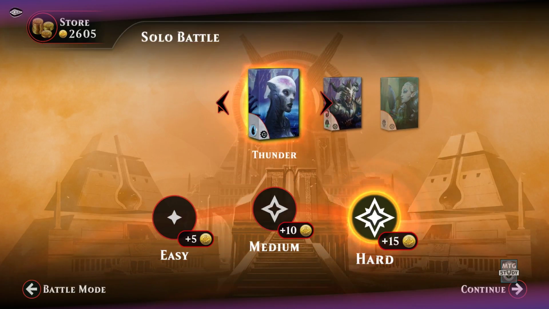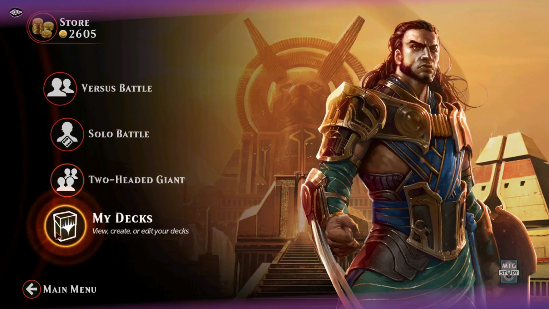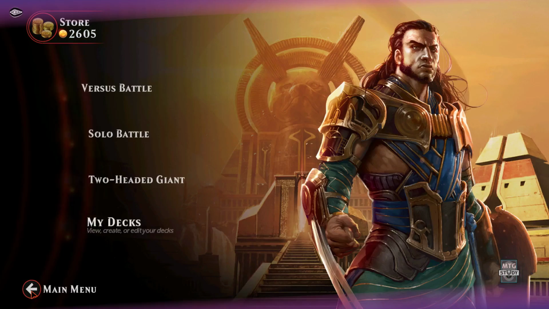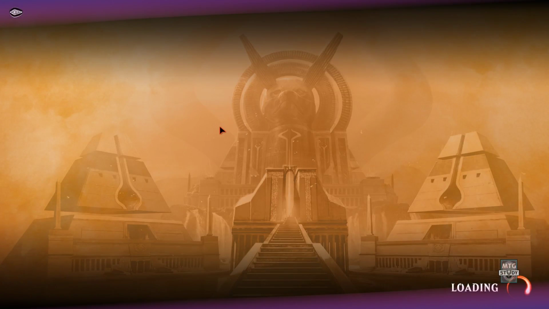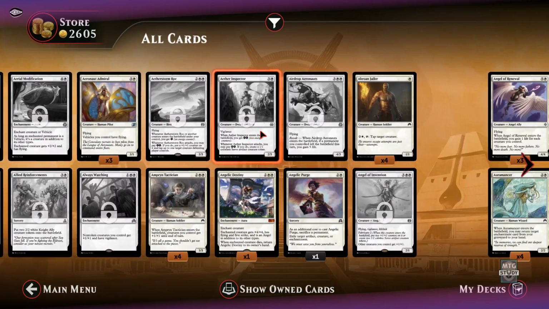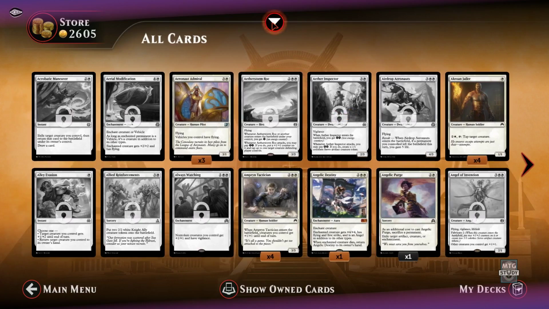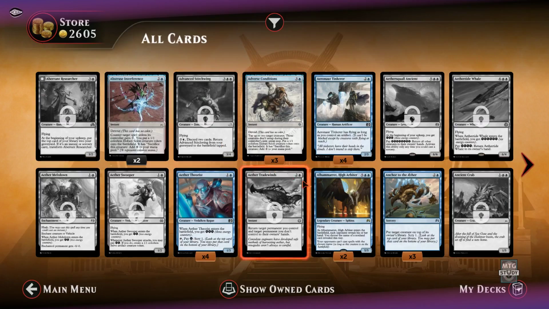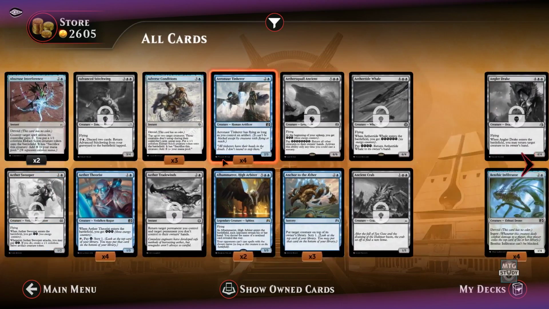So for instance, if we need something for our Thunder deck, of course we will need to go and see what set provides the card that we need, and basically we're going to decide that. So yeah, it all is going to be like this. So I'm going to go through these cards, sort them by color, and basically see what cards and what set I need.